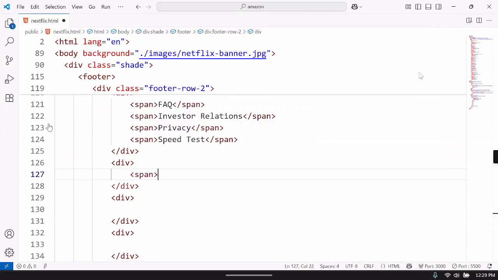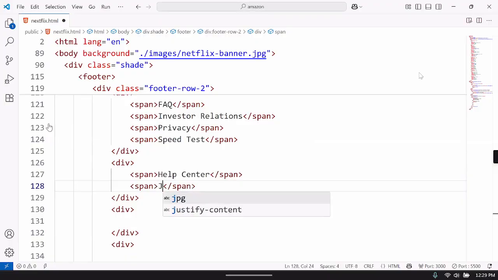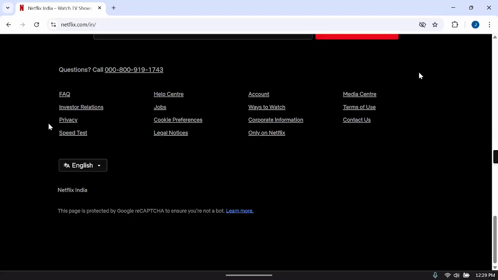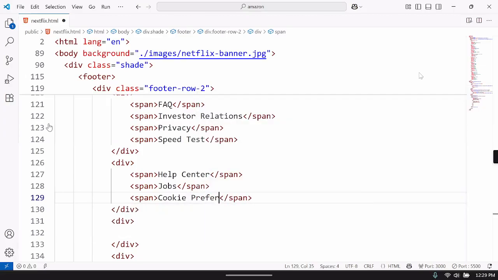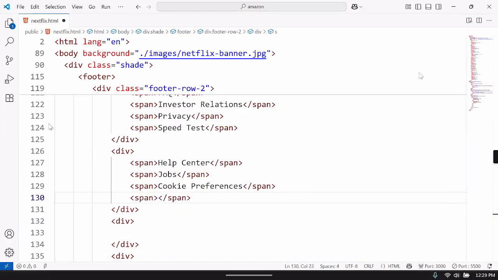In the next division, we have help center and jobs, and we have cookie preferences, and another span, legal notices.